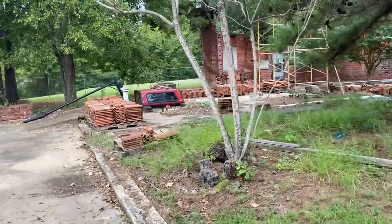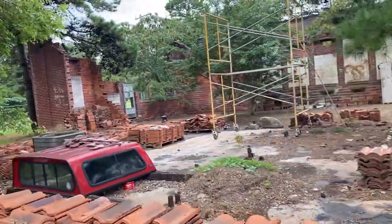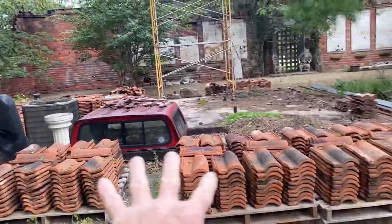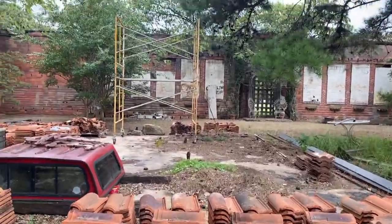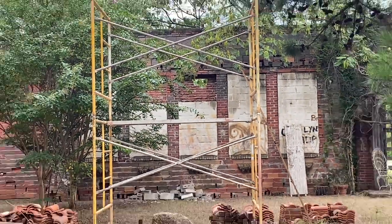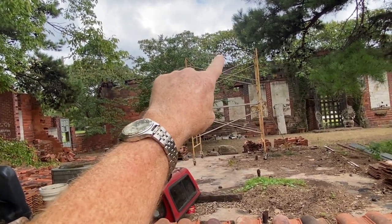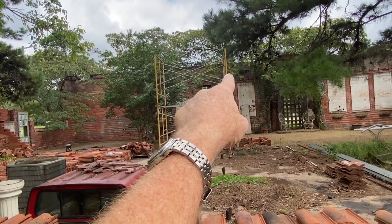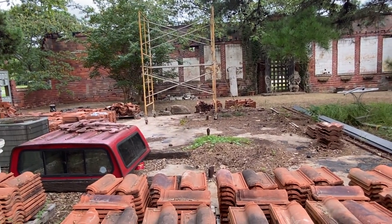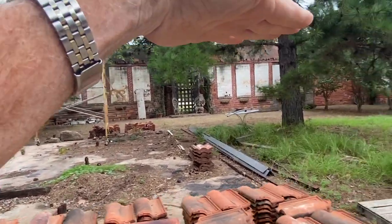Kay was nice enough to bring her crew over here and stack all these roof tiles on pallets. I'm gonna get the bobcat, get the forks on the bobcat, and I'll move all these — I'll just use a few of these. You can see I've knocked a hole in the front of the school and I can put a ruler up on the scaffolding where I can stand in the street, look through the hole, and determine where the eave height is gonna be. I want the eave height right about the view area — you'll see just a little bit of the house when you drive through there.